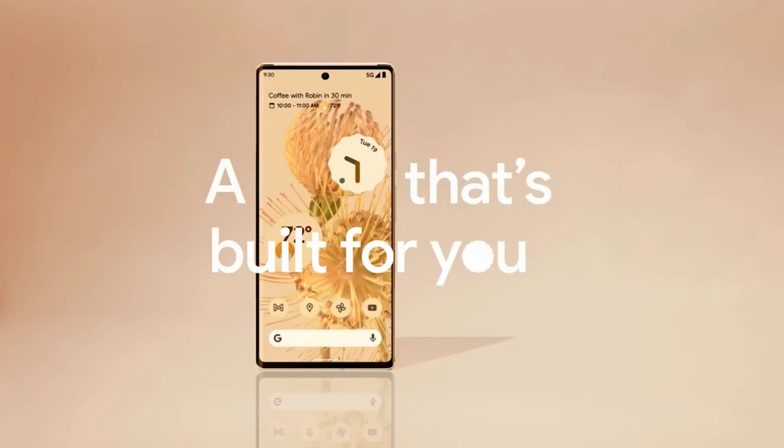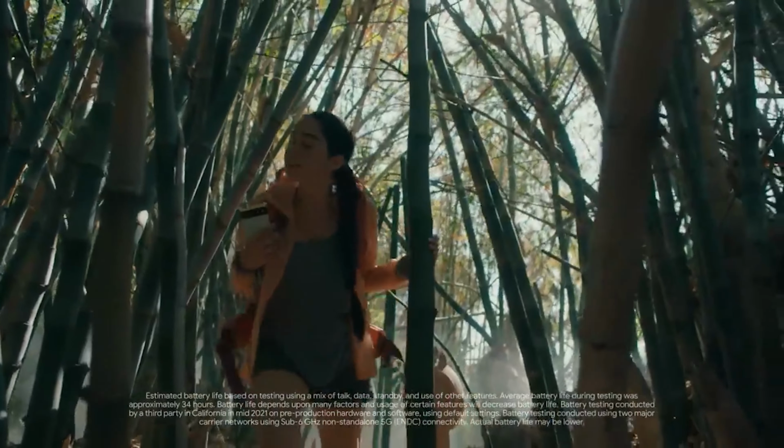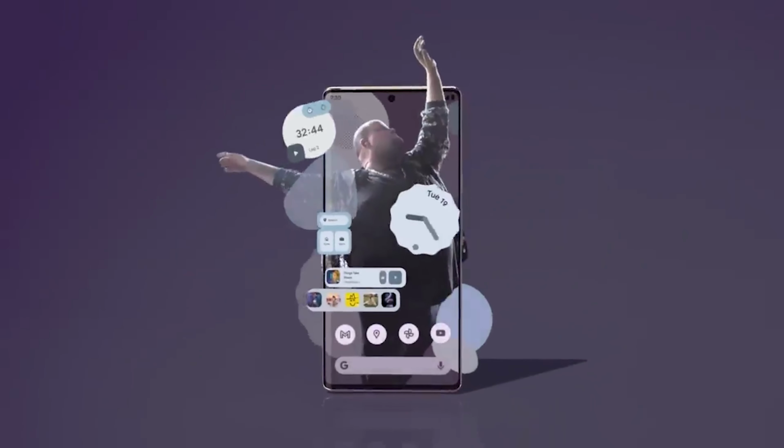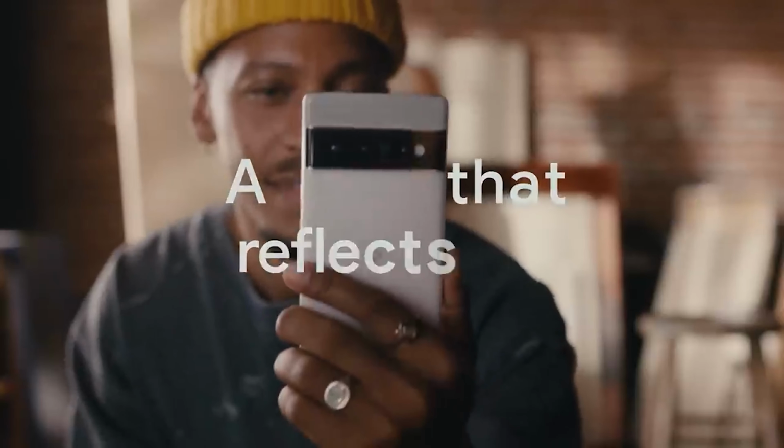Not only does the Pixel 6 Pro perform well in games and benchmarks, but it also excels at being a normal phone too. It might lack some of the fancy features other gaming phones have, but it supports the best cameras you can get on an Android phone. After all, you probably want your phone to do other things well too.